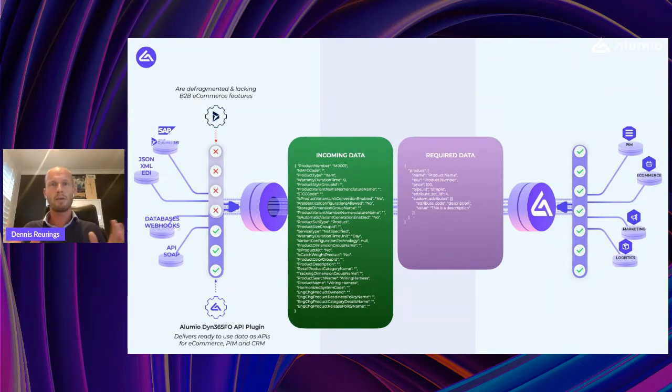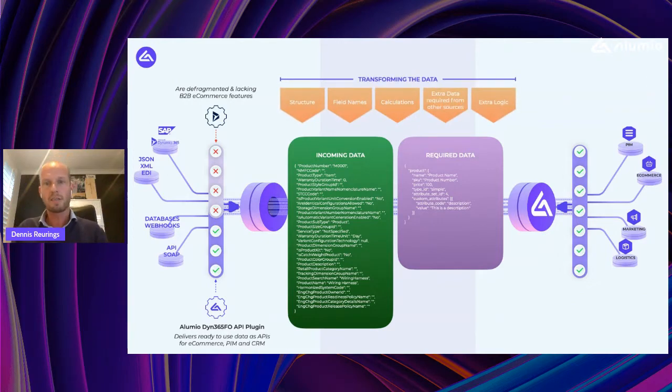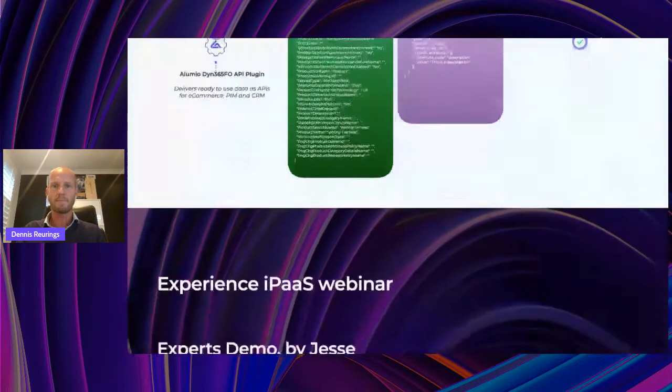As you already know, you need to make sure that the data of the incoming connection, here shown in the green box, is transferred to the required format of the connected system, as shown in the purple box. As you can see in this example, the product data has a different structure, name conventions, and some data which needs to be filtered out because it's not needed. Some data needs to be combined in order to meet the required format. Alumio provides integration features which can be used via our easy-to-use interface to do this mapping of data.